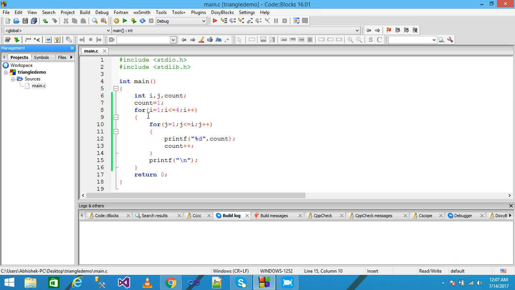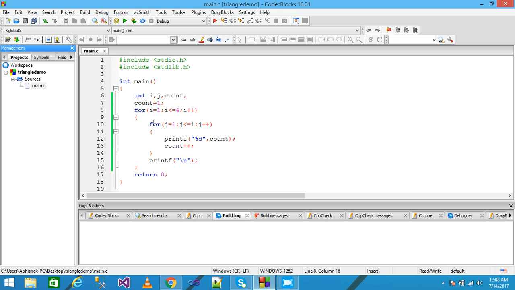And look here, I am assigning the value of i as 1, and checking the condition i less than or equal to 4, which means the value of i is 1 and this is less than or equal to 4, so the condition is true.